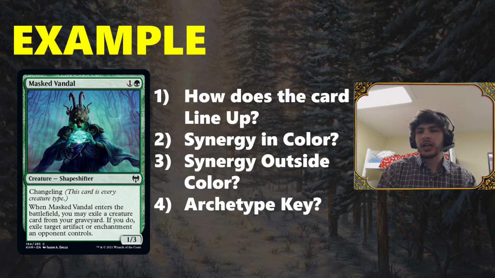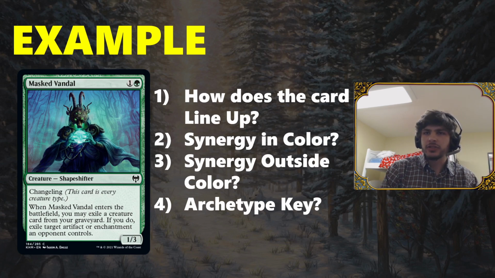How does the card line up with the format? It's not just, oh, this is a 2-mana 1/3, it's therefore bad, or this is a 2-mana 1/3 changeling, therefore it's good. It needs to be, how good is a 1/3? 1/3s vary from format to format. This is what I was saying about Vintage Cube versus a standard set. In Vintage Cube, a 2-mana 1/3 is almost never going to be good enough. But also in Vintage Cube, your opponent has a lot more artifacts than they might have in a normal set, so the fact that it kills an artifact might be better. In some sets that are very tribal, being a changeling might be more relevant. If tribal doesn't matter at all, being a changeling doesn't matter at all. So you need to evaluate on those metrics.